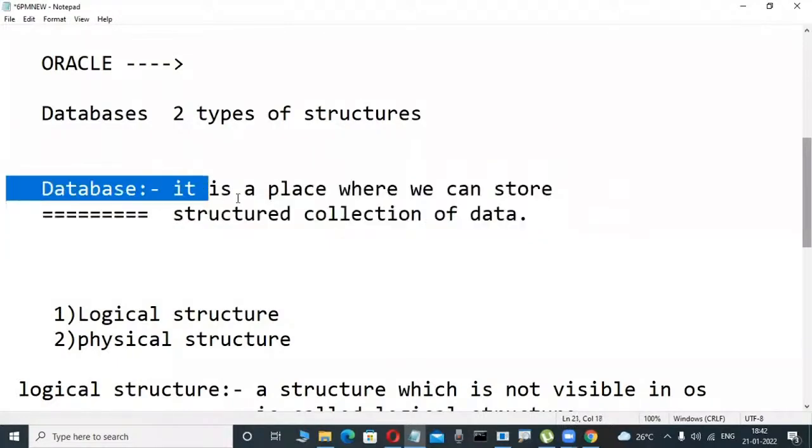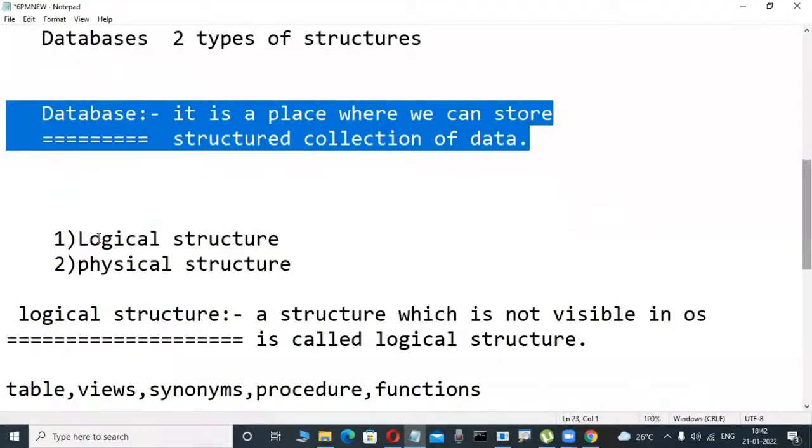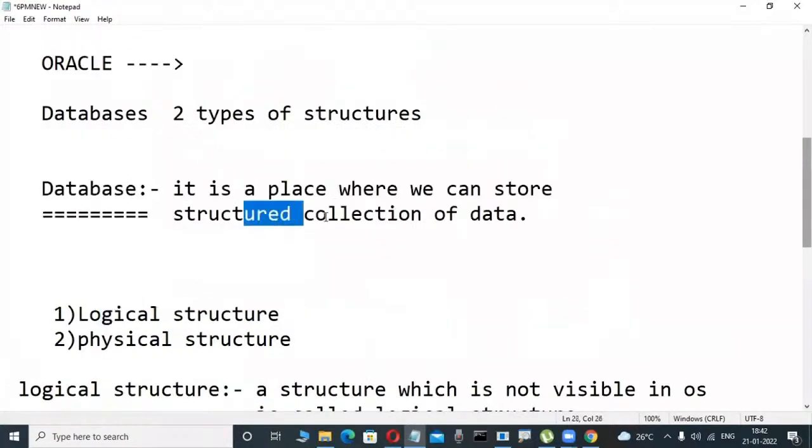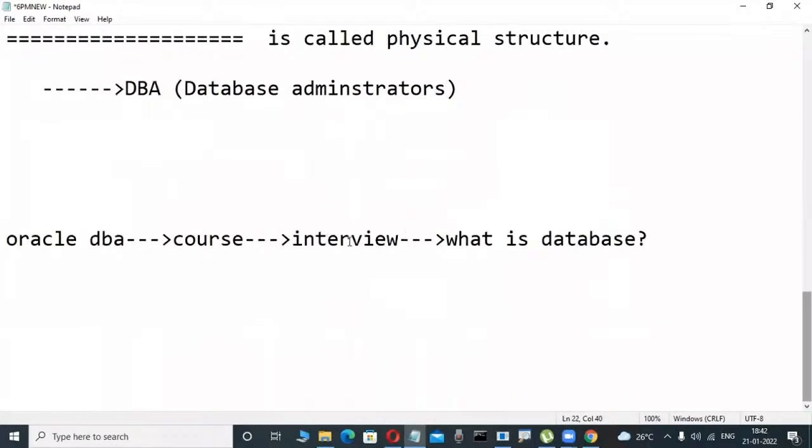Why? Because this is the developer's definition. Developers are logically good. That is a table, that is nothing but a structured collection of data. They have an idea, that's why I am also telling structured collection of data. Maybe from their point of view it is not a problem, they think the easy way, the logical way, and it is understandable. But unfortunately, a DBA person has different knowledge.